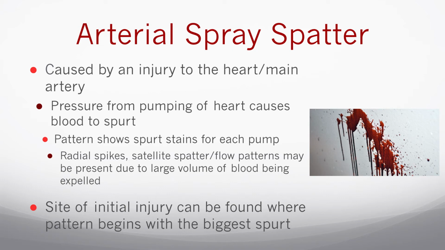Also, oxygenated blood spurting from the artery tends to be a brighter red color than blood expelling from an impact wound. So it can give an idea that this is an arterial spray instead of just an impact wound. The site of the initial injury can also be found where the pattern begins with the biggest spurts. And so again, we say spurts because every time the heart pumps, that's when the blood is expelled from the body.